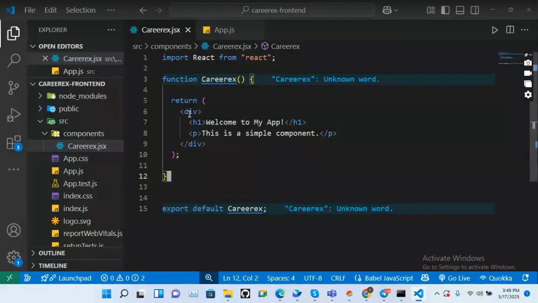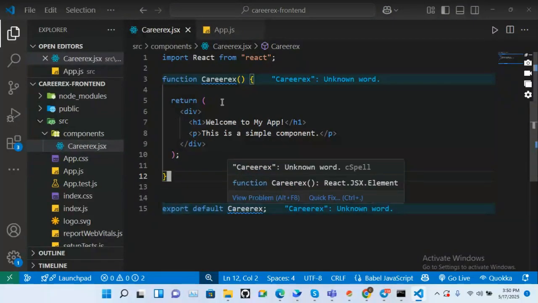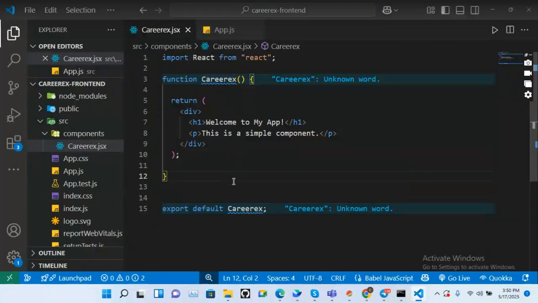Now, inside the function, what does the return do? The return is going to return what is going to be displayed on the UI. Very important. Whatever is inside this return is what will be displayed on the UI. And when you're using your return, look at the bracket that is being used, the bracket on the 9 button and the bracket on the 0 button. Don't forget. Look at how everything is structured. Now, once you're done with whatever you want to write, make sure to export the function. You can see CareerEx, it is what has been exported.